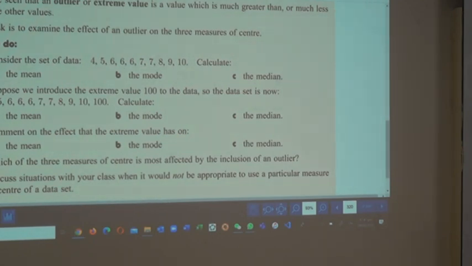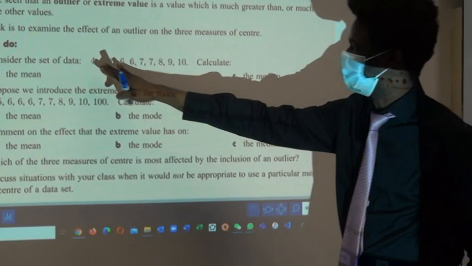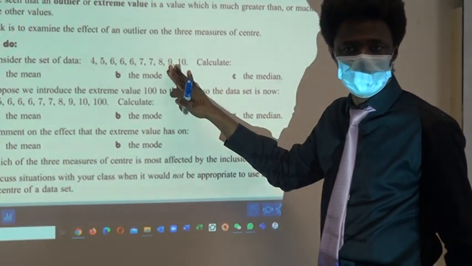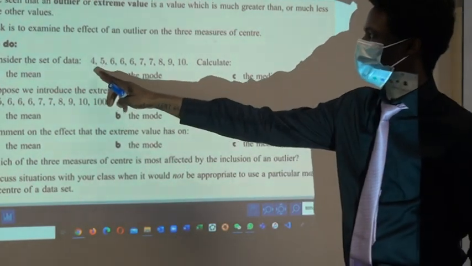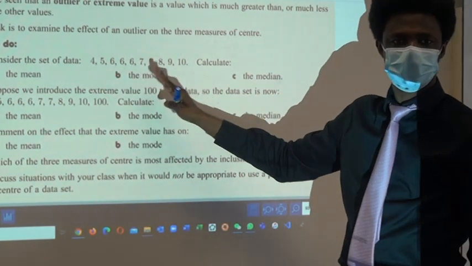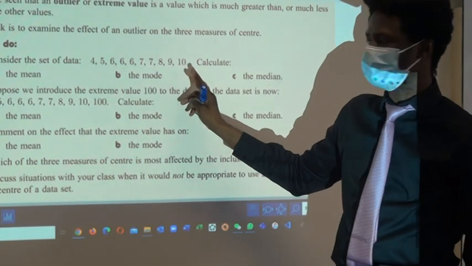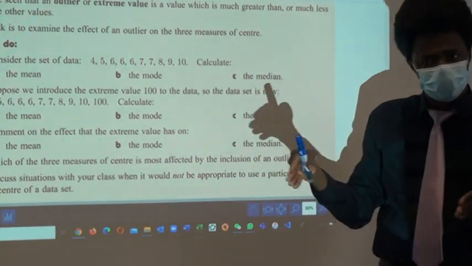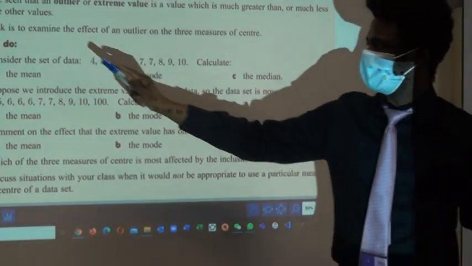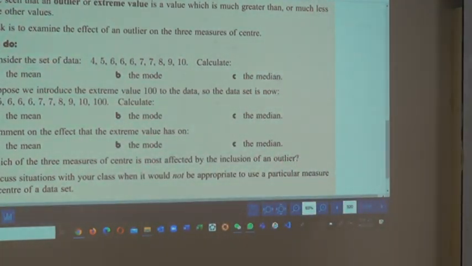Let's say the values are in their 40s, 50s, and so on, but the extreme is now 1. Let's try it. Take this as 40, 50, 60, like that, and make the rest tens, with this one being 100, so they are close to themselves. See what happens when you include 1. 1 is an extreme value, isn't it? What do you get, Krista? 61.9. Before you included the extreme value, let's see what the mean, the mode, and the median are.